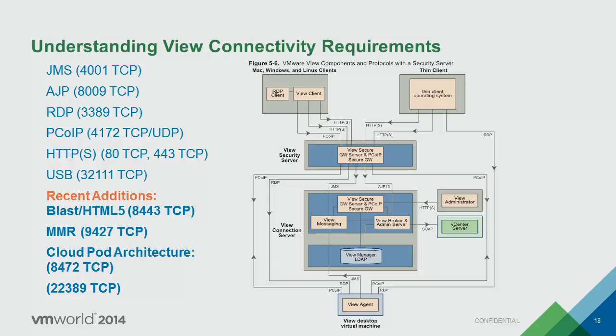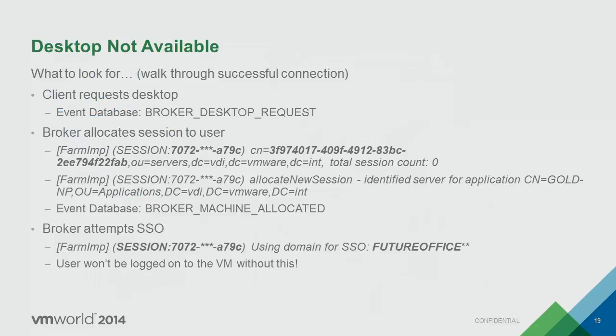I have this old graphic up here just to give you the classic view of those connections, and just to emphasize that we're always changing, right? This graphic is only like a year and a half old, and we have all these new ports now that are still coming into the mix. So just always keep in mind, we have a lot of this documented on kb.vmware.com. We try to keep them very up to date, with all the port requirements for all of our products. So always keep in mind to check it when things are failing or desktops are not available. Make sure that all your ports are up, listening, things are good internally.